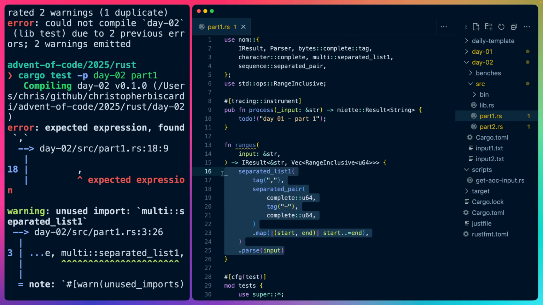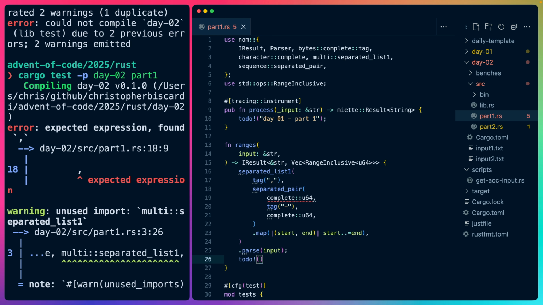If we are returning this value, then that error can influence the chain of parsers that we have here. If we don't return it, right? If we have this semicolon and we have this todo, then where is that information supposed to come from? We're not actually returning the value, so it can't get the error from this type and pass it into what should be happening here.